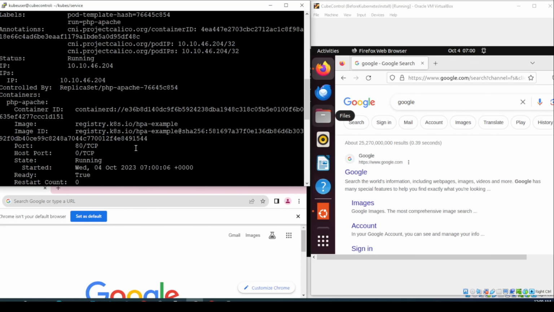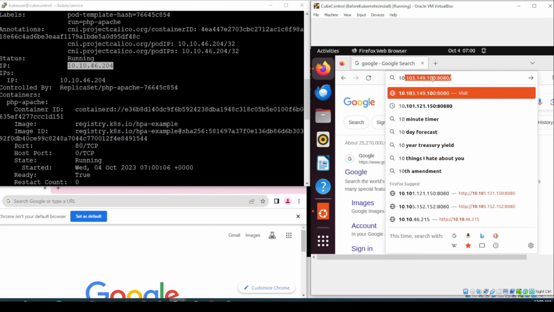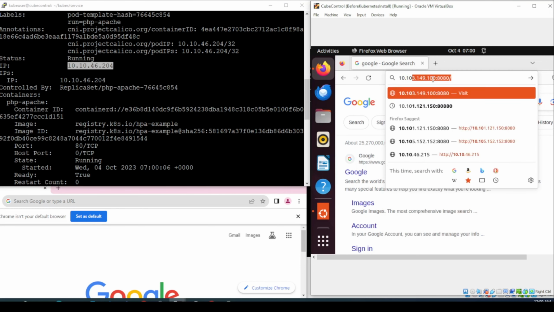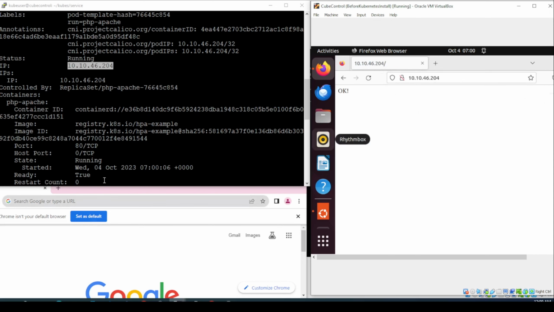You can see your IP address here, 10.46.204, and this is running on port 80, which you can see over here, 80 TCP. You see there is output, okay.